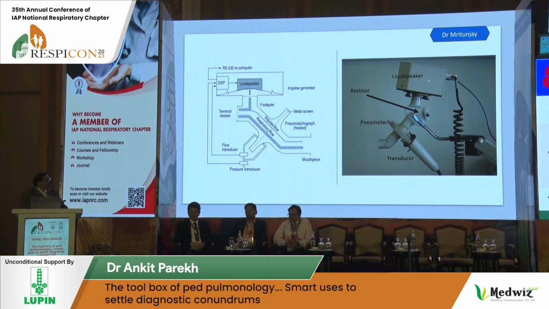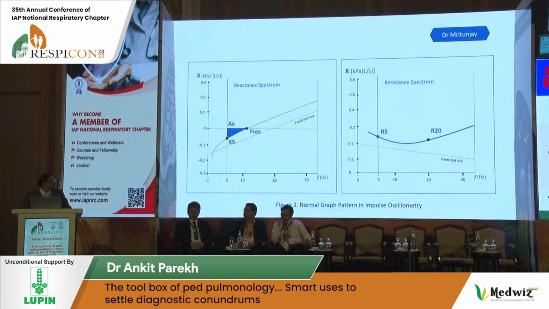There's a loudspeaker which produces sound waves of multiple frequencies. These sound waves pass through here, and the child is breathing with the pneumotach in between. These sound waves get superimposed on the breathing of this child, and when they are reflected along with the breathing, the pneumotach catches them. The change that happens is what gives you the resistance and reactance.